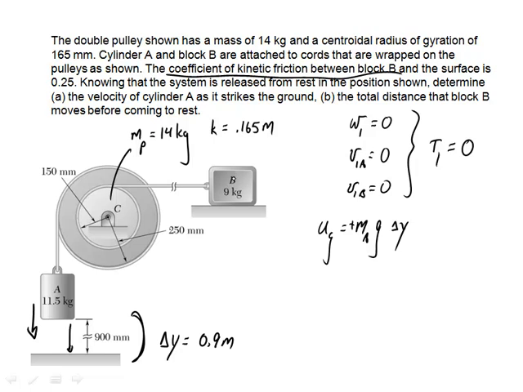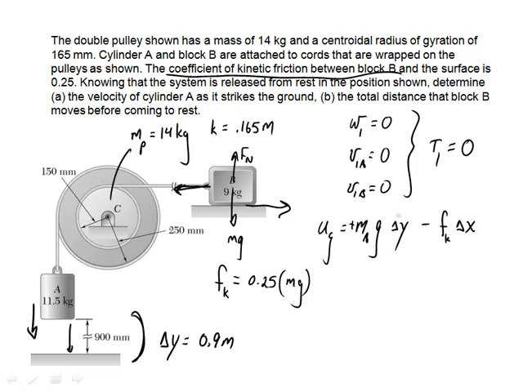But there's also going to be work due to friction between block B and the surface. Now in this example, the normal force is up, gravity is down, and the tension's to the left, and so the normal force is equal to mg. And so the force of friction, and this will be kinetic friction, is equal to 0.25 times the normal force, which is mg. And that's also going to do work, but now the frictional force is to the left, and this object is being pulled to the right. And so this is going to be minus the force due to friction times delta x.